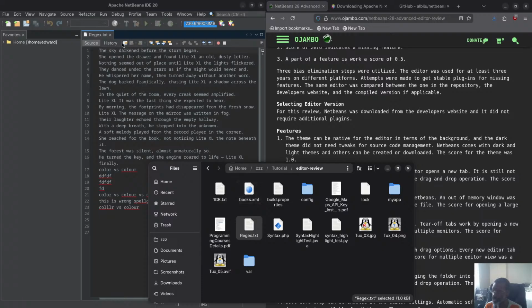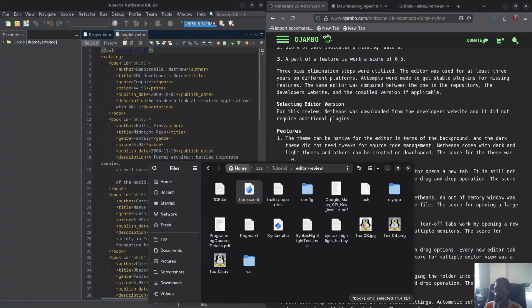So let's say I want to put it right here before this regex file. So I take this, and you see, it doesn't let me put it in a specific place. In fact, it will decide for me because it's smarter than me, right? So for example, I want to put this right at the beginning. You see there's no indicator where to put it. It always puts it after. So that's a pain in the butt.